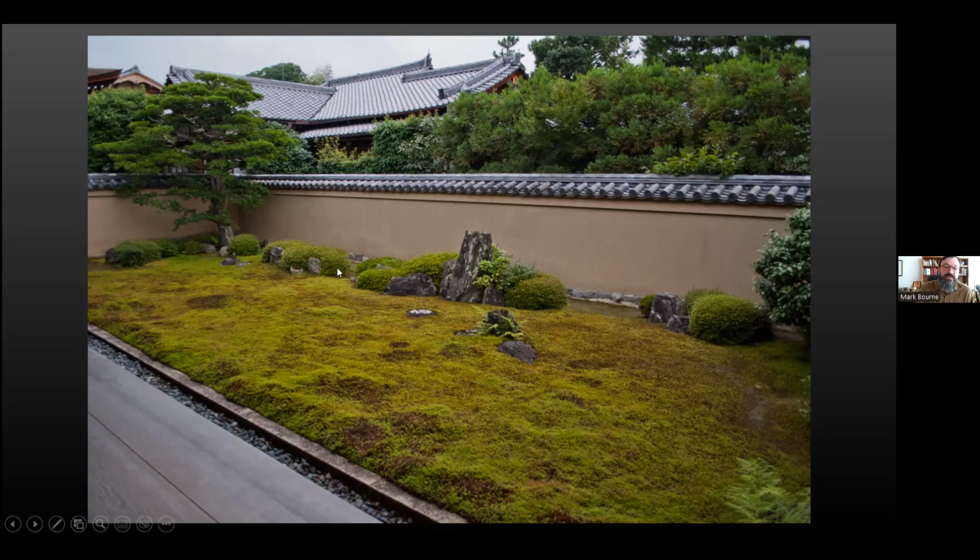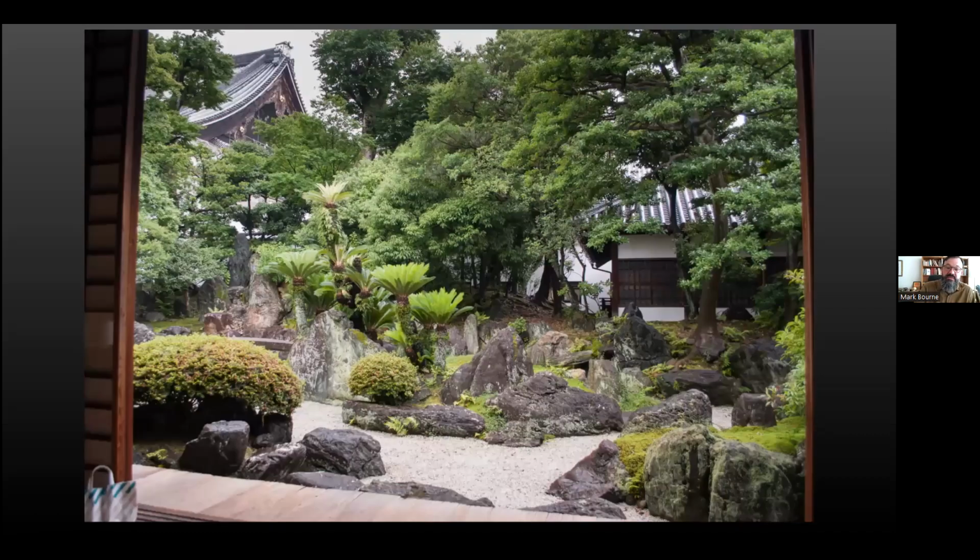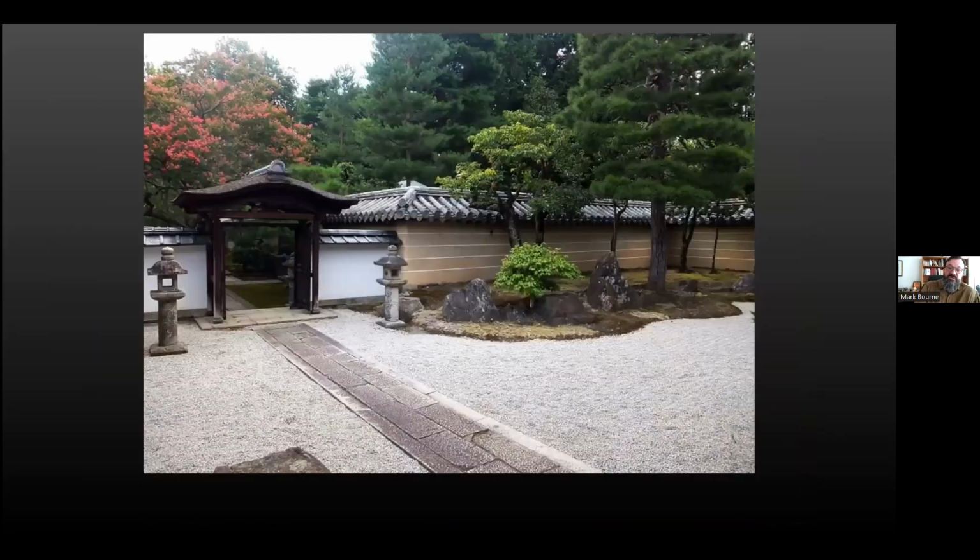And as a garden historian, you look at these and wonder if this little clump of azaleas was always here and always swallowing these two rocks like this. But you can look at this spacing, right? And then look at these different relationships. Those analyses of Ryoanji, to go back to these, of all, I'm going to just, there you go.